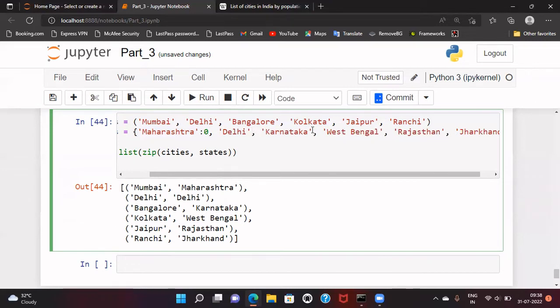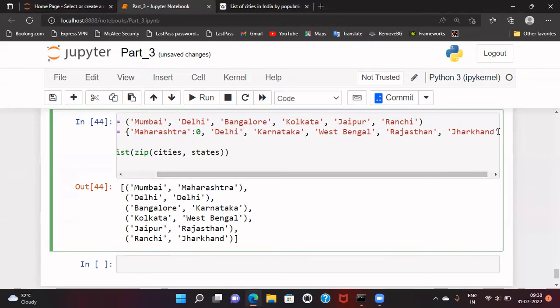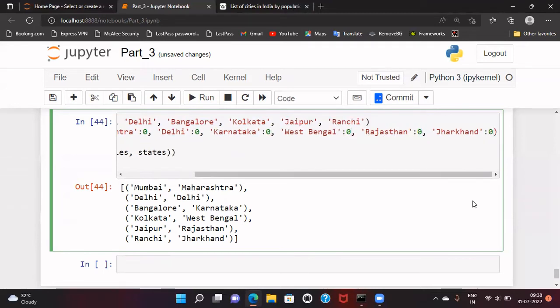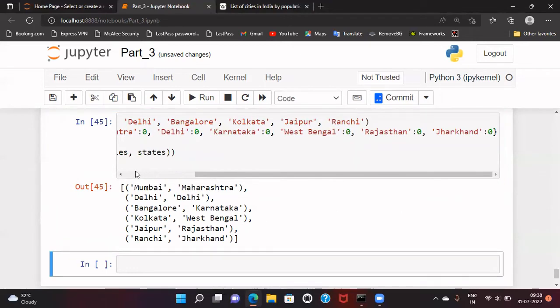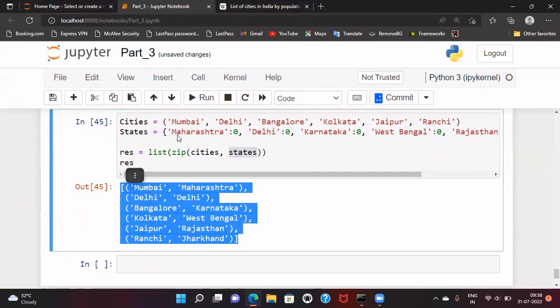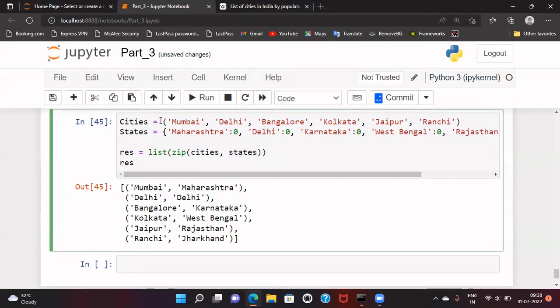I'm just randomly adding some values over here to make it a dictionary. So here you can see just dictionary keys are being considered as the value of this iterable. So in this way, we can have different types of iterables.